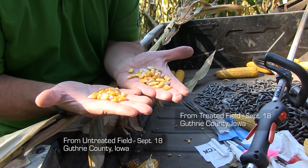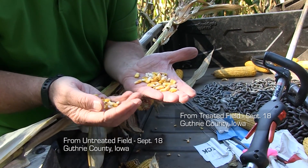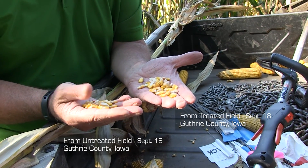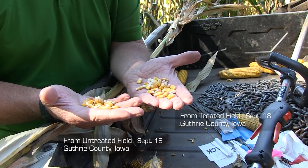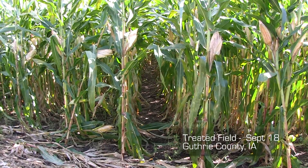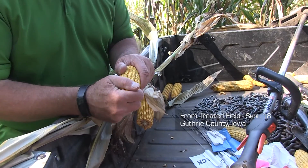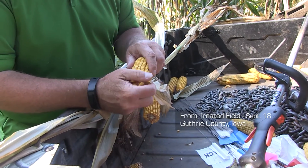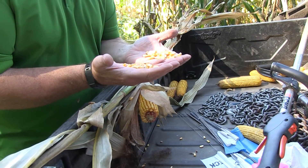Don't even look like the same hybrid. It might still be one at $70 to $180, but the other makes $240 — and you've got the same money in both of them. Even at $3 corn, it still adds up quite a bit. If this is typical of what BioImprove can do, I've been fortunate in my career to have a couple of breakthrough products I've been affiliated with. This certainly looks like it has potential to be another one.